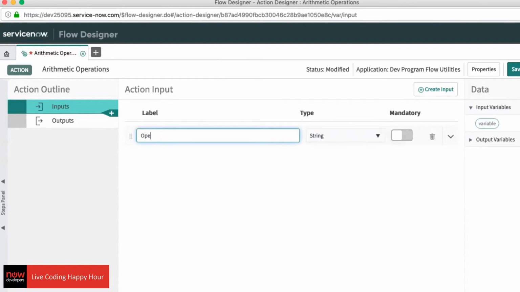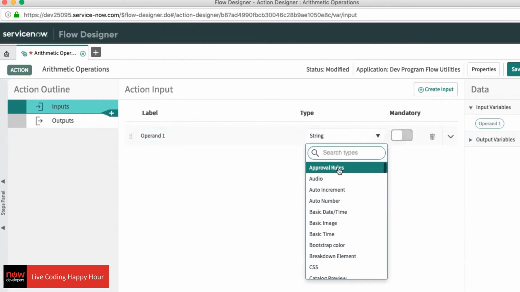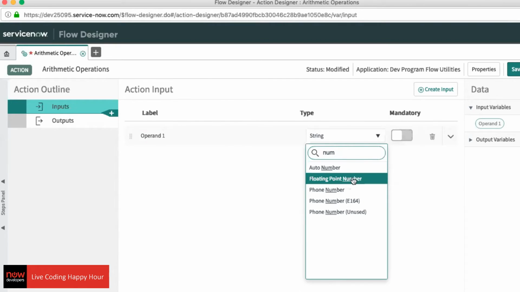All right. Let's say operator. Yeah, so operation. Operand. Let's start with that. I'm gonna put it in the middle just so it's a little more. Okay. So operand value 1. Is that too technical? I'm fine with it. All right. Let's make that a number. Might as well be a floating.